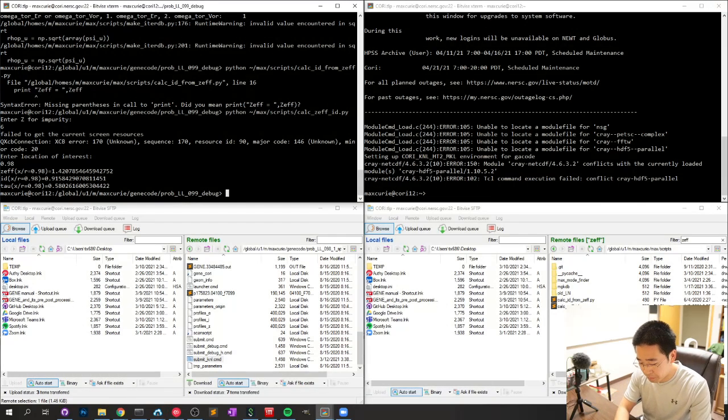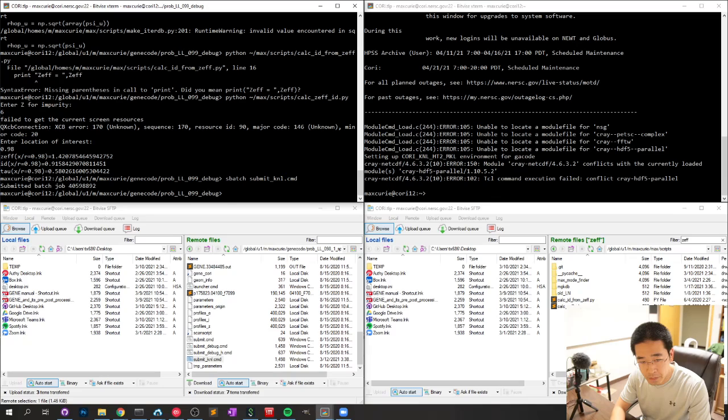So we do sbatch and submit the command file that you read, dot command. Now it's submitted, you can write down those numbers so that I can check it in the future.